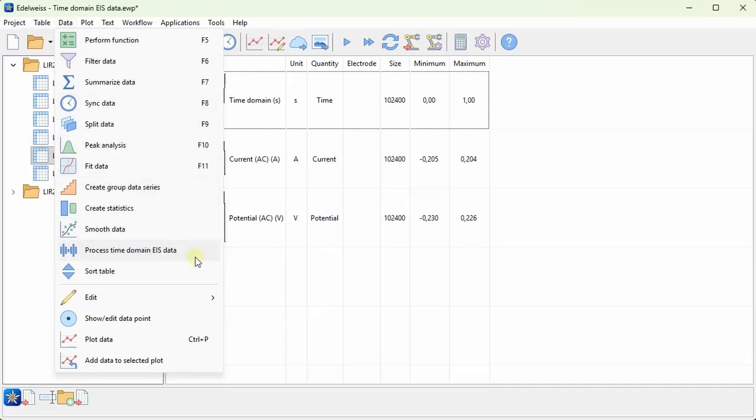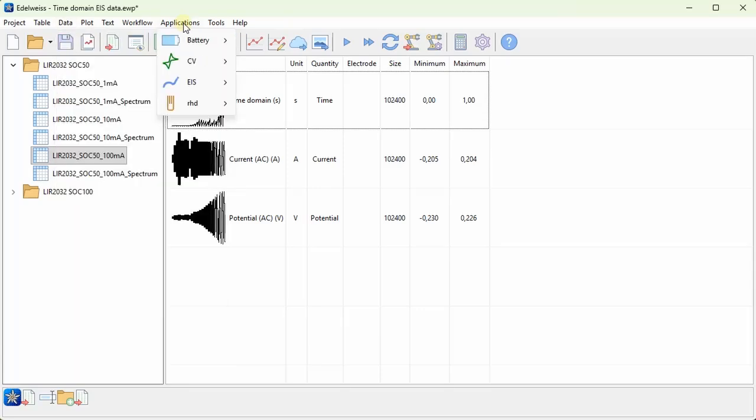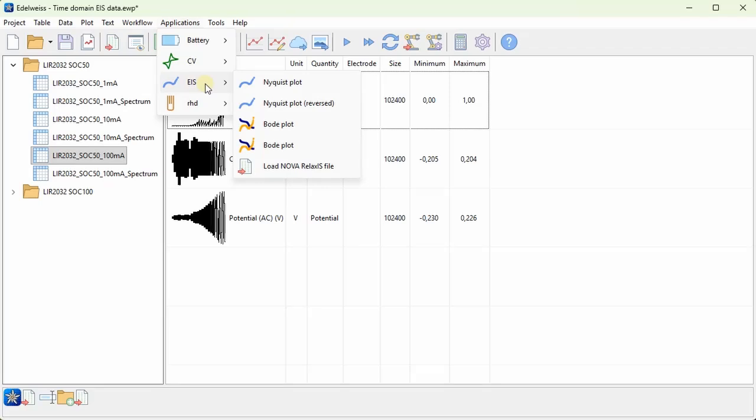and I want to start by emphasizing that we will not talk about any equivalent circuit fitting. This can be done in Relaxys. You can find more information about Relaxys on the RHD Instruments website, but Edelweiss does not contain any kind of modeling of impedance data, so we will not talk about it in this video. We also will not talk about the EIS applications that are built into Edelweiss, but we will just use them for plotting in this video.